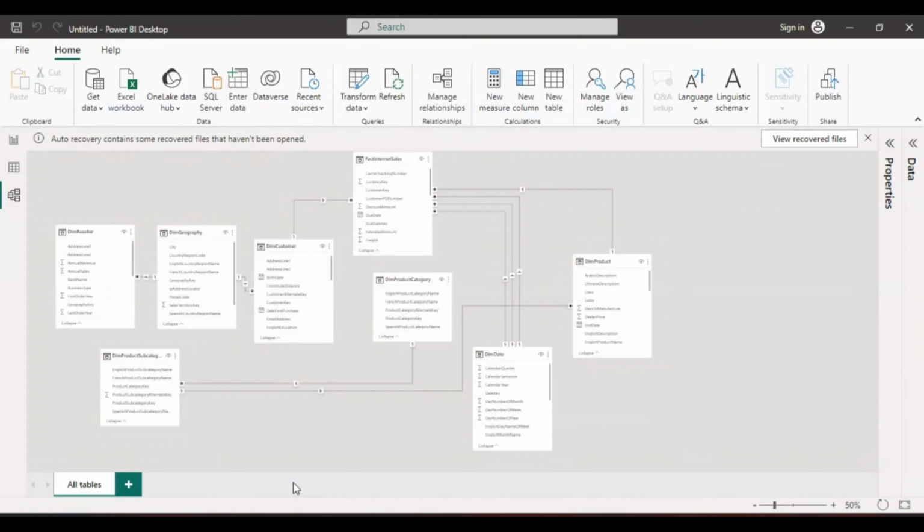So what we are seeing here now is the relationship that exists between all the tables we have picked. I picked the tables because I have already known them and I know what they carry. So you don't just pick tables arbitrarily. At least you should be able to know what you want to do. Now you see that this is dim seller, this is dim geography, this is fact internet sale, this is dim customer, this is dim product subcategory, this is dim date, this is dim product.